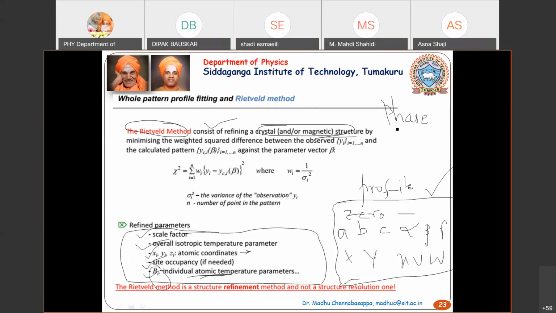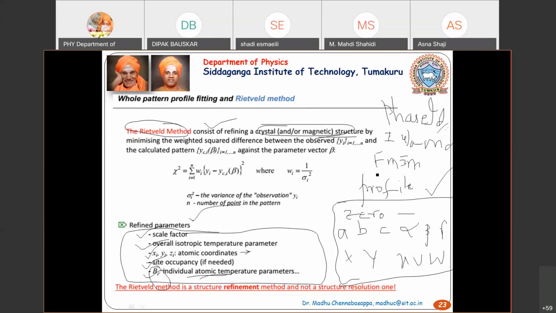From there I got my space group, whether it is I4/AMD or something like that, or FM-3M or PNMA. All these things I get from my phase identification. If you don't know how to do phase identification, or why you do it, then there is no meaning in doing a Rietveld refinement. So this is one reason I started with phase identification.